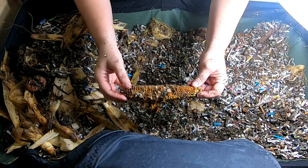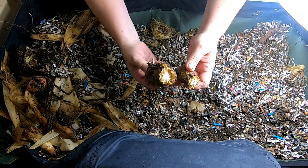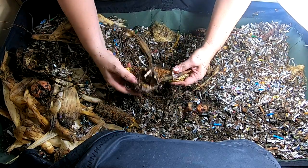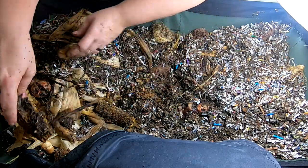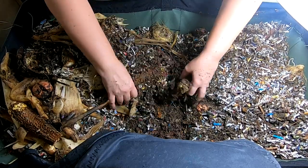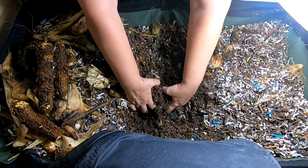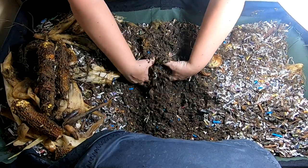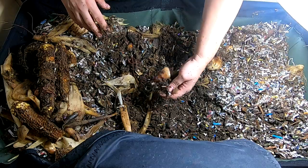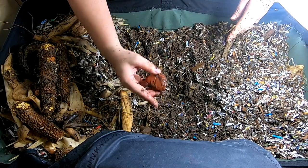Now we're getting into the corn. It's still nice and wet. They haven't got into the middle of it yet. I think I'm smelling limes or lemons or something. I haven't gotten into that yet. I smell some lime or lemon or something but I'm not seeing it as of yet. And I think I put onions in here but I'm not smelling them — looks like that was an onion.